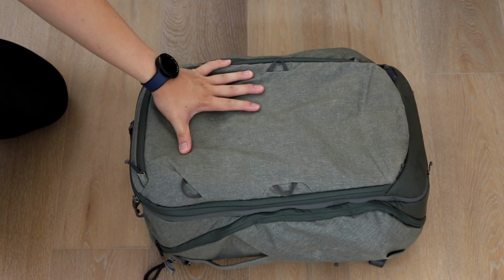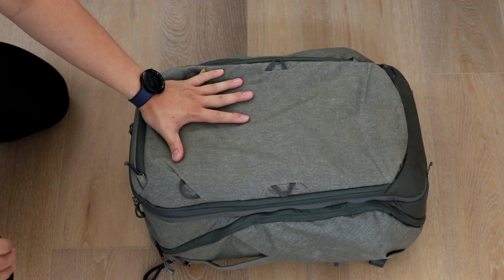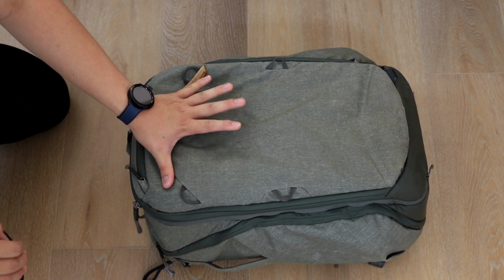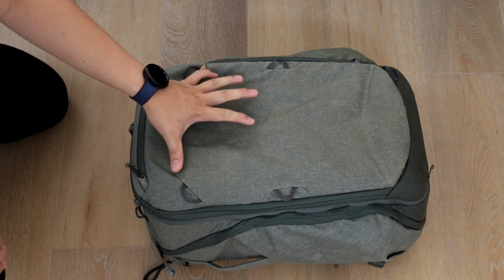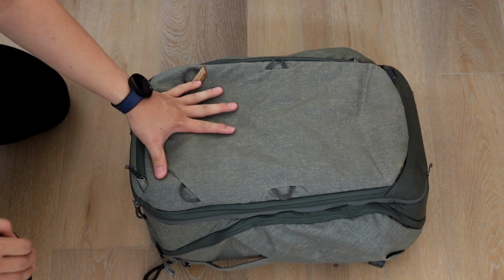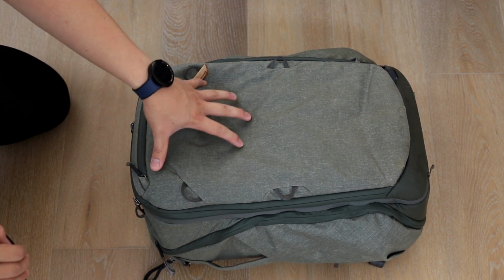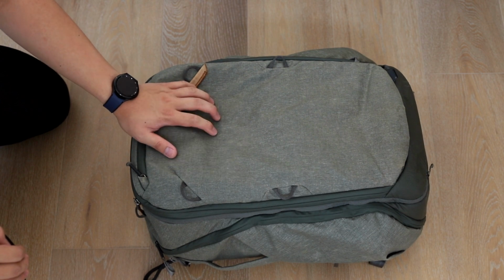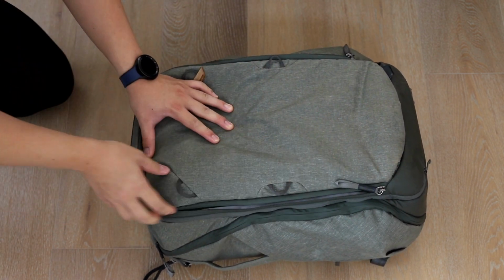Alright, we're on the ground. This is the Peak Design 45 litre backpack. This is a sage colour. It also comes in black. It's served me very well for around 2 years now. Great thing, really recommend. I'm not going to go over literally everything in the backpack because that would take forever. So I'm just going to go over some of the more important and necessary things, I'd say. Let's open up the front and start packing.